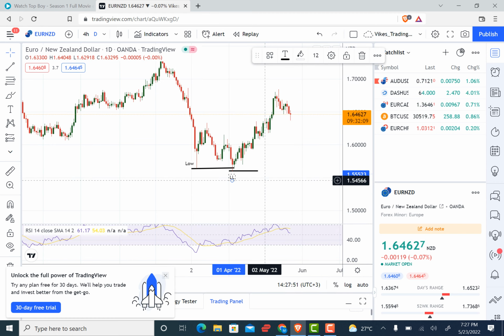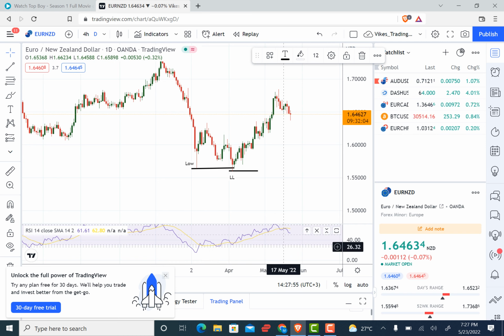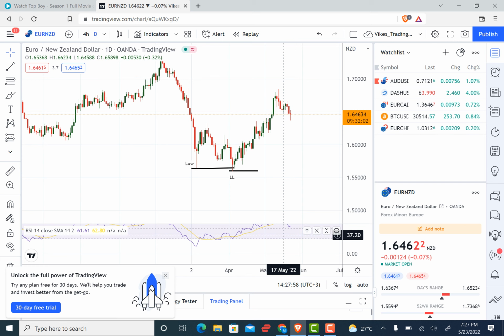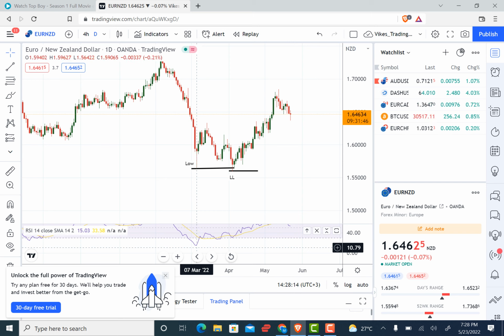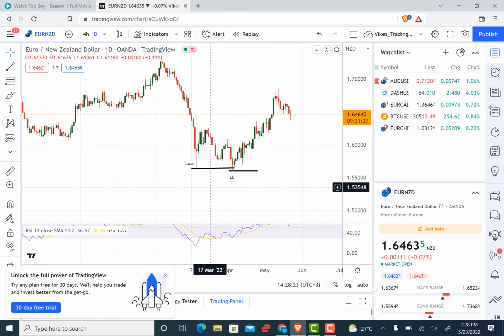While that was happening, when you look at momentum indicators, I explained in the Euro Swiss analysis over the weekend, either Euro Swiss or Euro Cad, how W patterns happen and the ideology behind it. Well, a lower low was formed. If it was a legit bearish move, this low that coincides with this low should have been lower than the momentum low that coincides with this low, if that was a legit move.